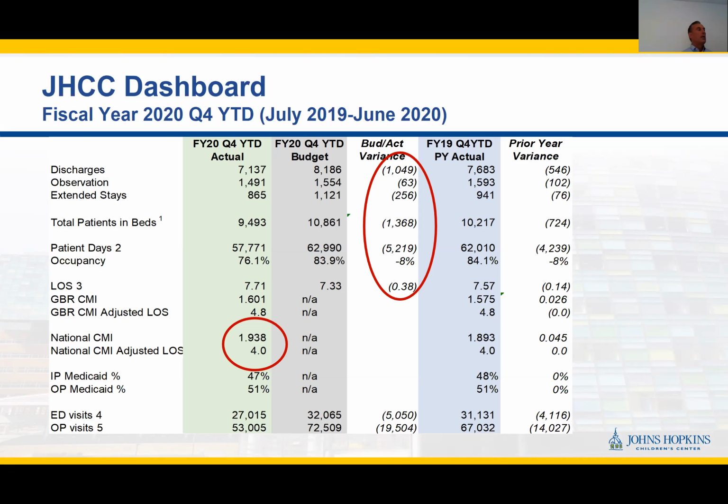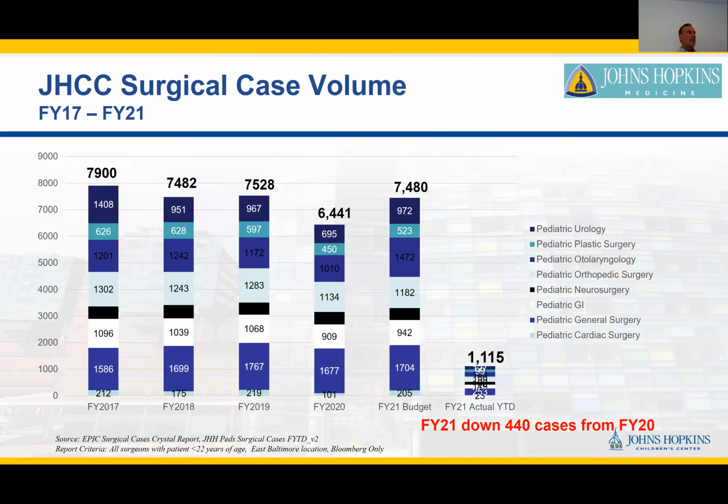Mark, over to you. Yeah, I think you may, Tina, just want to flash the surgical volumes and the outpatient volumes that maybe are next in the slide deck. You can see at a high level, David may want to comment further on that. I mean, I think there are people and various subspecialists that are on the call, and their hard work is reflected here in the volumes. And this is despite COVID.